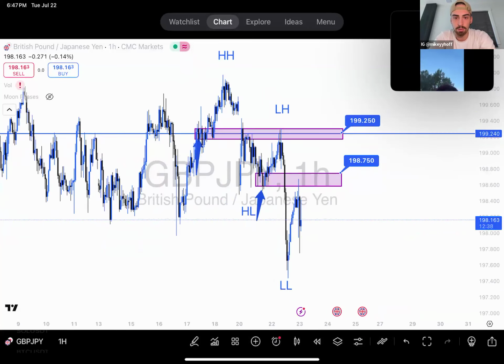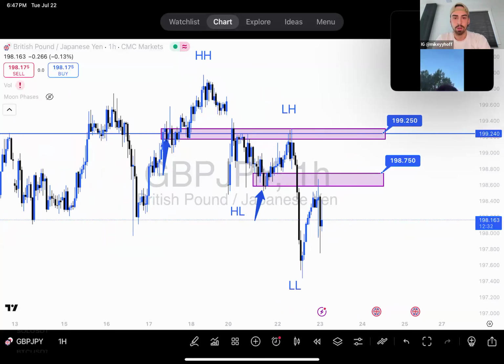Right? So you always want to make sure you're looking for three specific things, right? Are we in an uptrend? Are we in a downtrend? What is the most recent peak or valley, right? If we're in an uptrend, we're looking for peaks for the market to react out of. If we're in a downtrend, we're going to be looking for the valleys for the market to react out of. And then from there, right, which candle are we going to use, right?